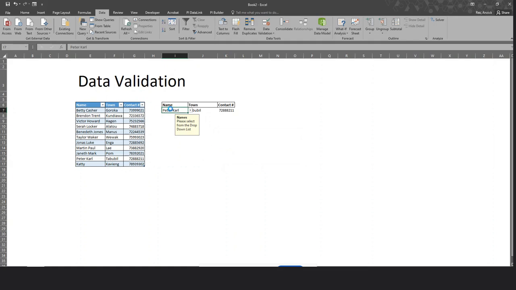So that's something to note: if you do manual entry, you have to get the spelling correct. So let's say Betty alone without Kesha. Please retry, name error. Instead of going for manual entry, just select from the list. So basically that's what you do when you are trying to put in data validation for your information.